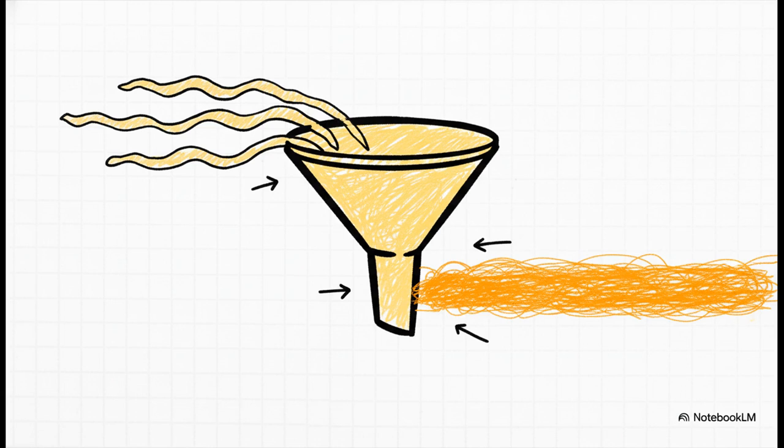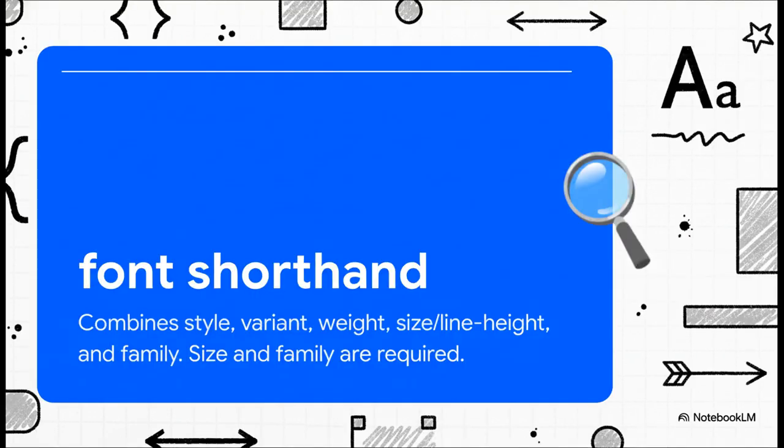Now, writing all those properties out one by one, man, that can get old fast. This brings us to a really powerful checkpoint on your developer journey, the font shorthand property. With the shorthand, we can cram multiple values into a single clean line. But you've got to get the order right. You can specify style, variant, and weight first, then you must provide the font size. You can optionally add a slash and a line-height, and finally, you finish with the font-family stack. It's just so much cleaner and more efficient.